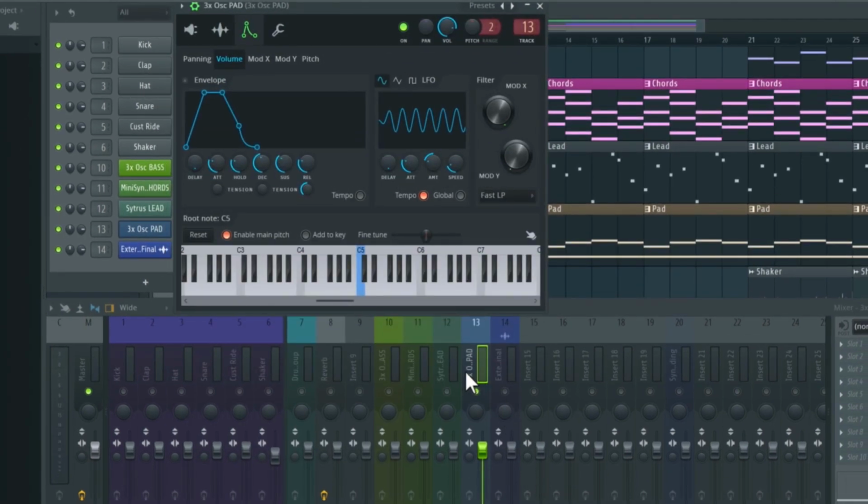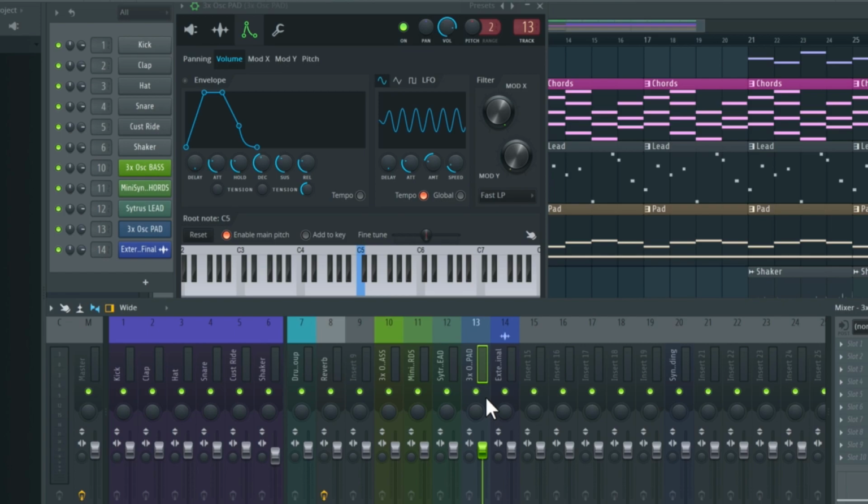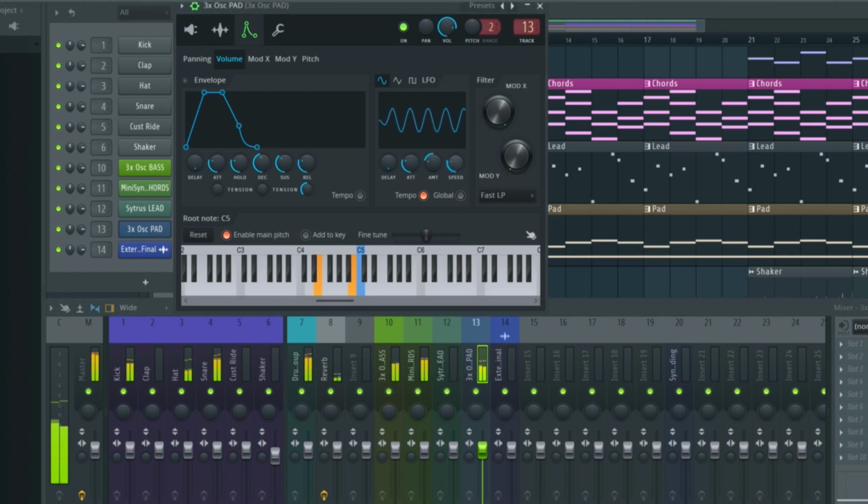So I'm going to unsolo this pad by selecting the insert in the mixer and pressing S. Now it's no longer soloed. Now it's pumping in time with the track and gives quite a nice effect.